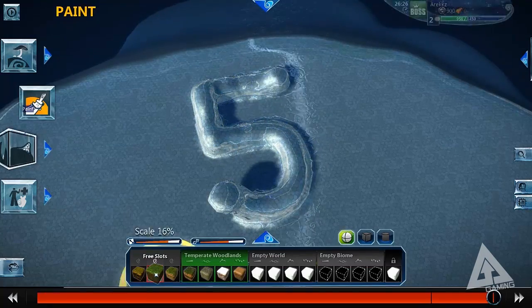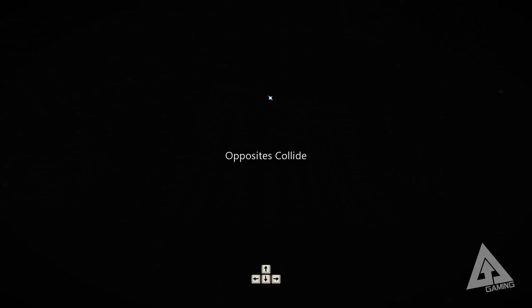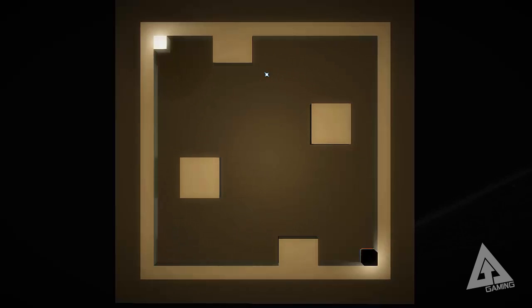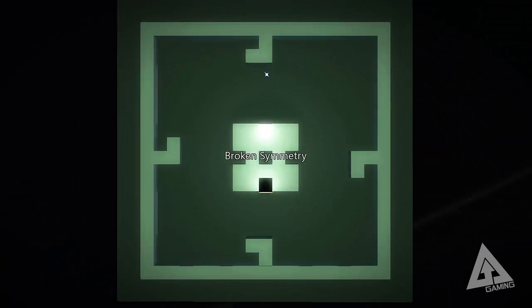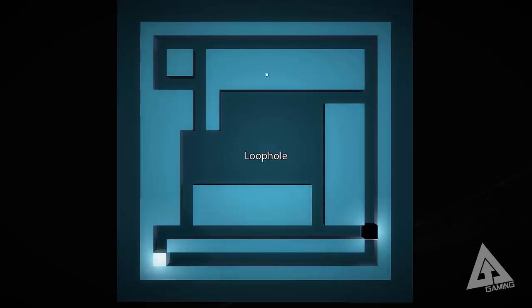Coming in at number 5, we've got AntiSmasher. Now this creation is a sort of puzzle game, and the idea being that you basically have a white block and a black block, and then what happens is they're both controlled by the same button inputs, but they have inverted movement. So when you press up, one will go up, one will go down. And what you've got to do is use that and navigate them around the level or the boundary you've got and get them to smash into each other. So obviously you have to push them up against different blocks so that they all line up. And then yeah, it's really good, really challenging as well.